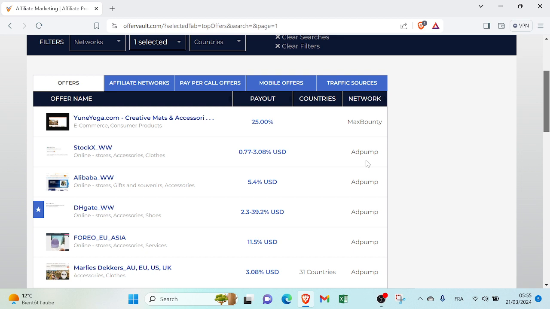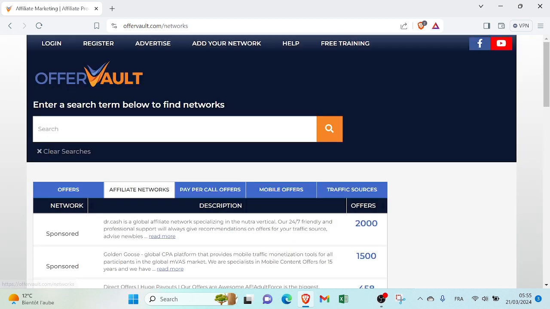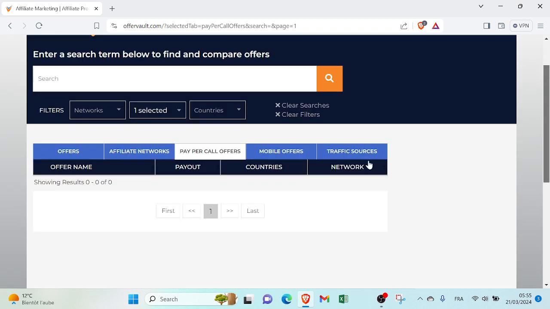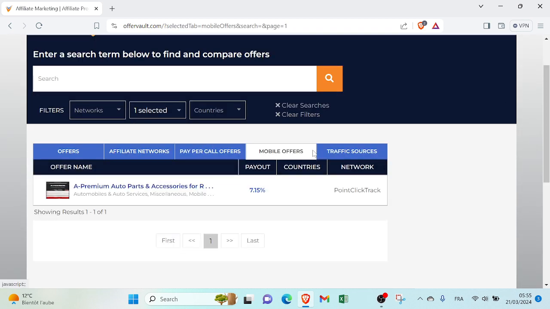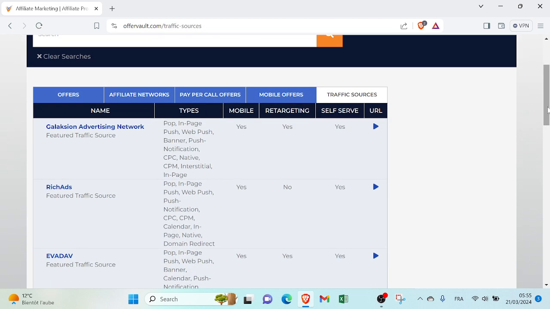Now, aside from that, there are also those things related to offers. So we have here affiliate networks and pay per call offers and mobile offers. Also, traffic sources are related to offers. For example, here we have the name of the offer, types, mobile, and the targeting.